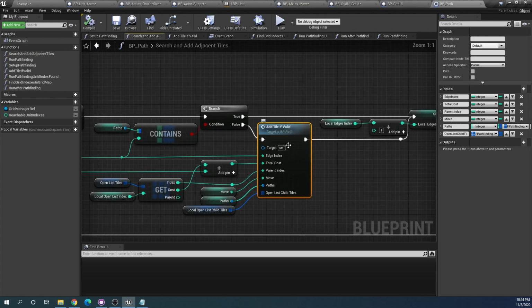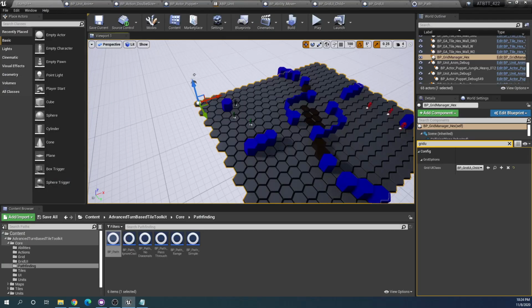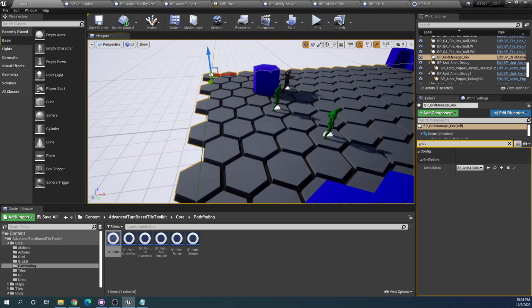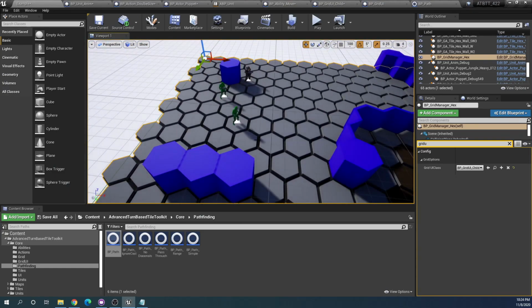I'll explain this very briefly if some of you are feeling adventurous. Pathfinding starts at a unit or at a specified index when you call the run pathfinding function within the grid manager. Then it looks for neighbors by looking at the grid edges, which is a map variable in the grid manager that holds which tiles are connected to which other tiles.